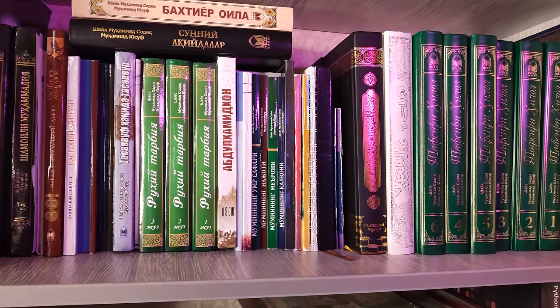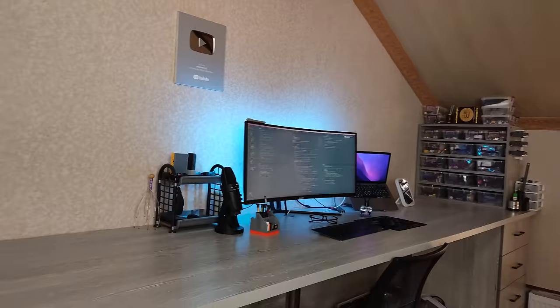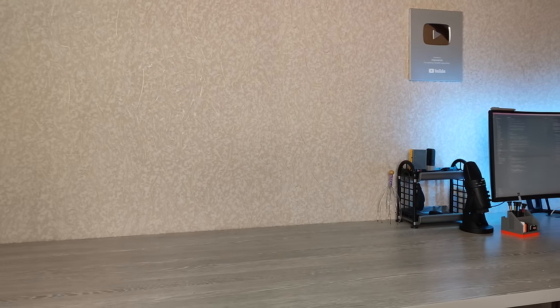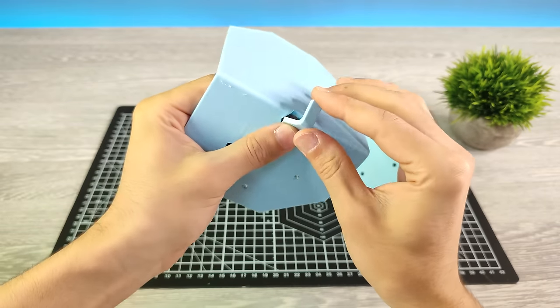Recently my bookshelf filled with books. Now I gotta put some of them into another place. And my room has plenty of empty walls. This 3D printable bookshelf fits perfect for my case.